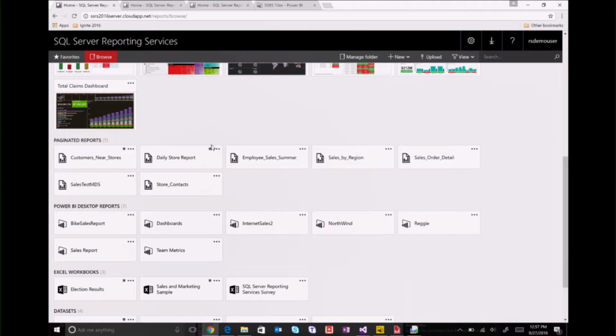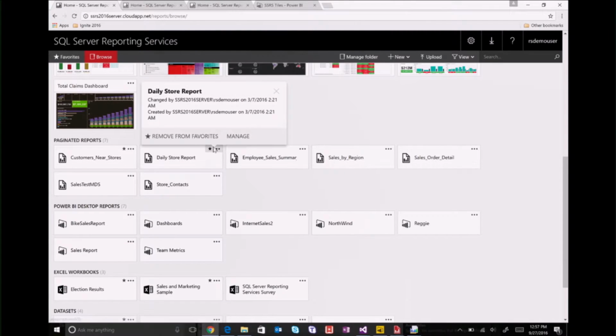I'll show you another little thing here. Because we took the opportunity to rebuild this web portal from the ground up, we took all of the things that we learned from a usability perspective, from customer feedback, from observing customers use the product over years and years, and we thought, how can we make certain things easier? How can we make certain things more self-explanatory?